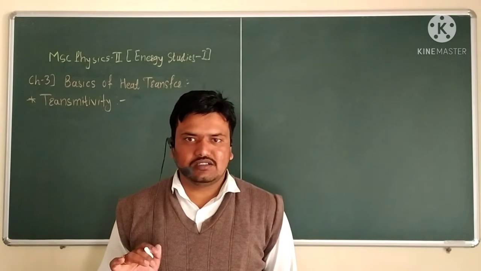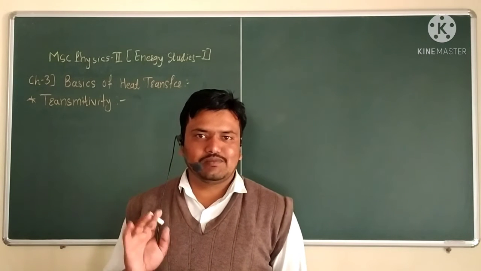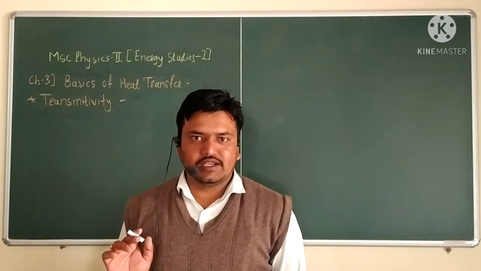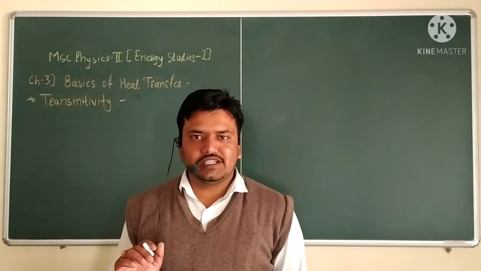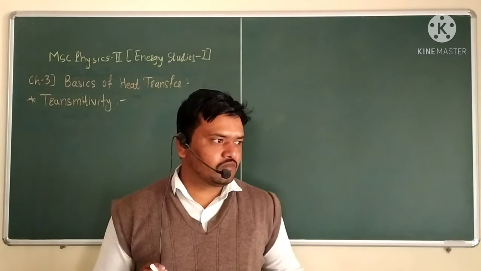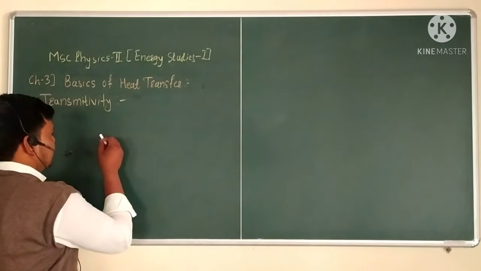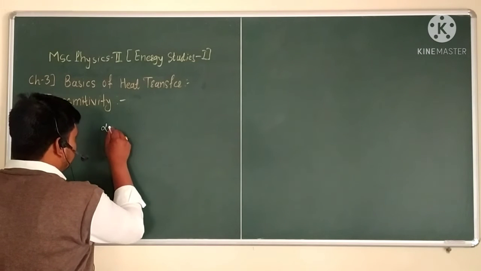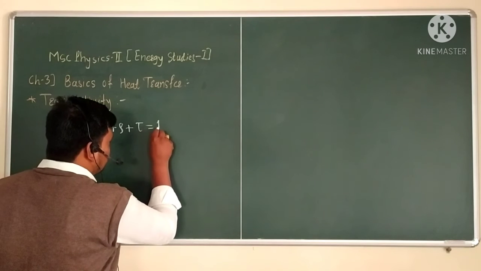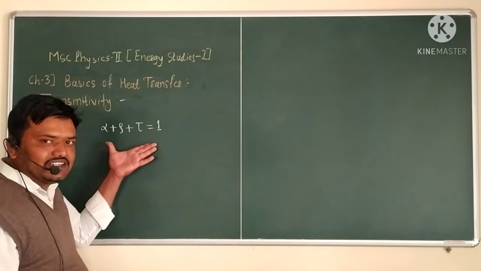In radiation, we have already seen the concepts of absorptivity and reflectivity. In today's lecture we want to see our next point, which is transmittivity. We have to know the relation given as alpha, that is absorptivity, plus rho plus tau, equal to unity, that is 1. So this is the main relation for incident radiation.